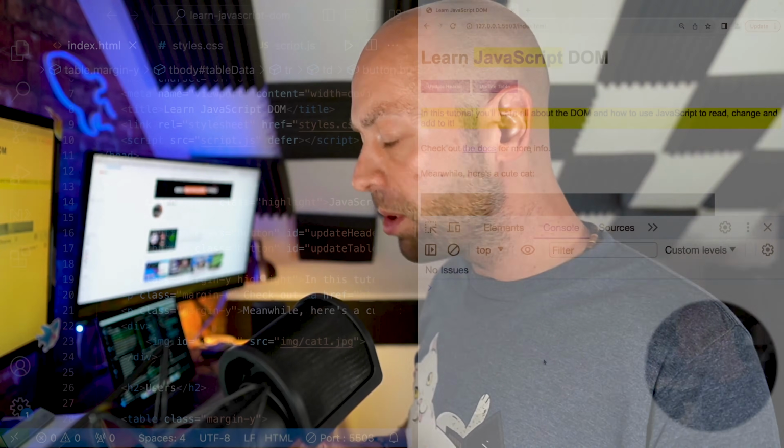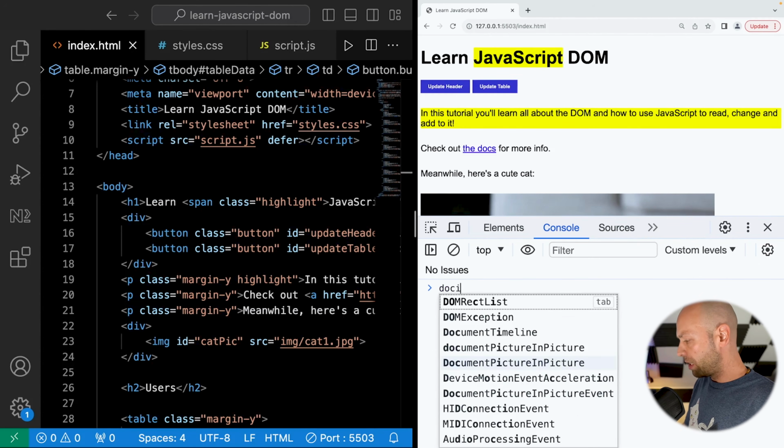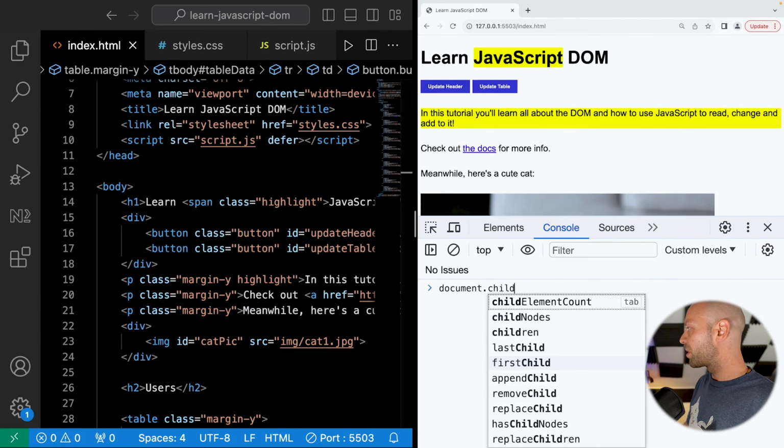Okay, so we're going to wrap up this tutorial by looking at a few ways that you can traverse the DOM, and we saw one earlier on when we were looking at removing the rows from the table, but just to go through a few things that you can use to navigate through the structure when you're in your JavaScript code. So the first thing to note is that in the document object there is a children property in here.